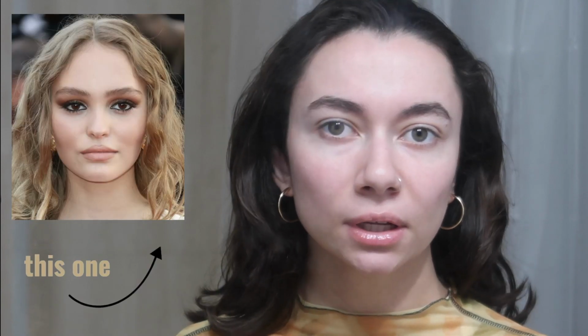So I'm definitely due for another Pinterest makeup look. So today I will be doing a Lily Rose Depp. This is her Cannes Festival look. Since The Idol is coming out, I figured why not? And Lily Rose Depp is absolutely gorgeous and I'm obsessed with this look.